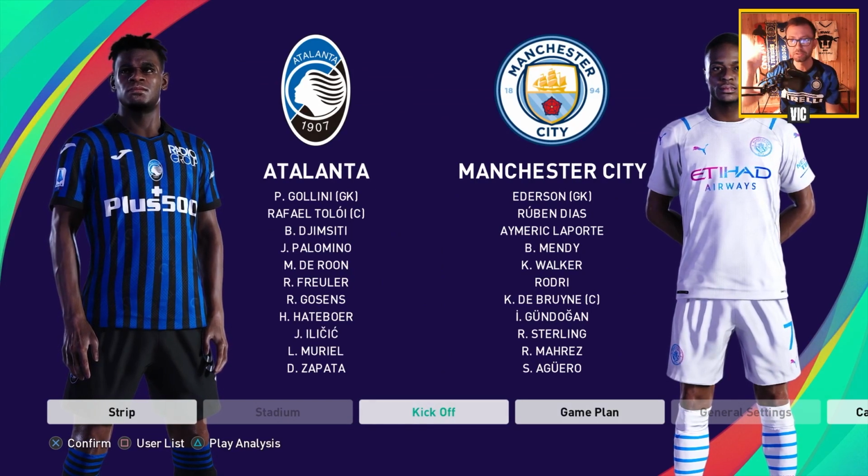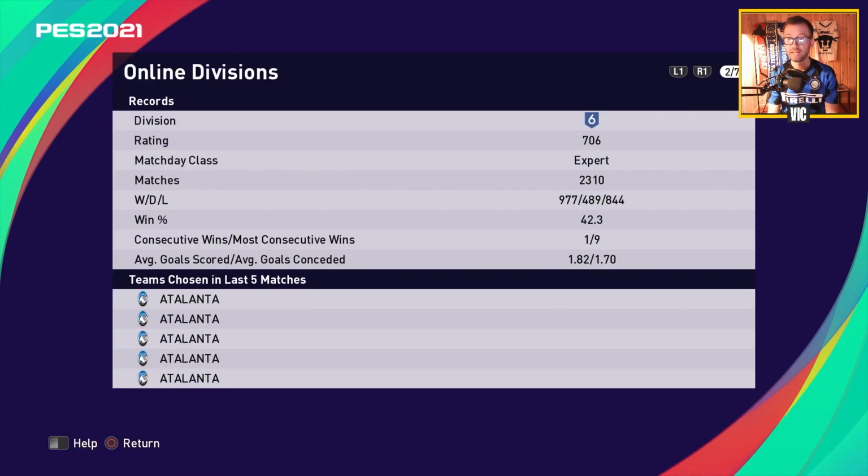This is going to be the final game in this video. And this guy is Division 6. He's actually in a higher division than me, so I will maybe get some script advantage, guys. And he has a 42 win percentage and a 706 rating.